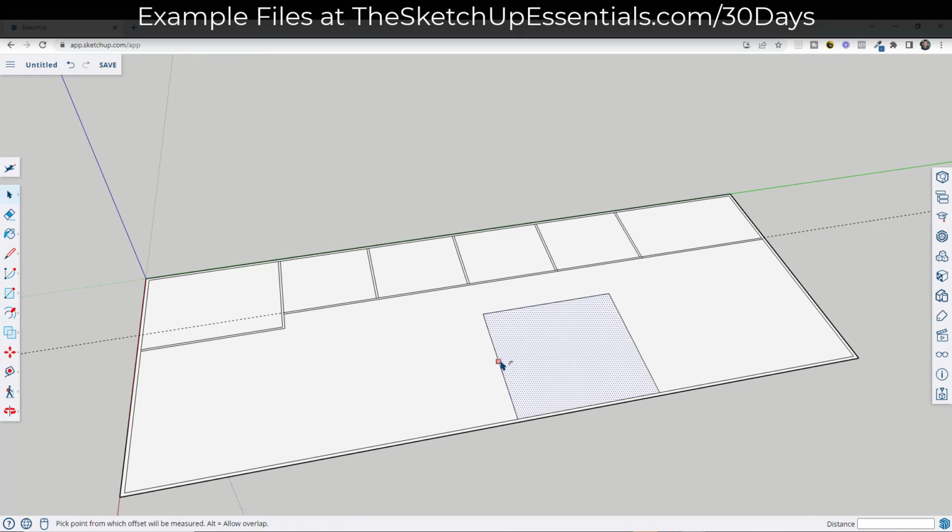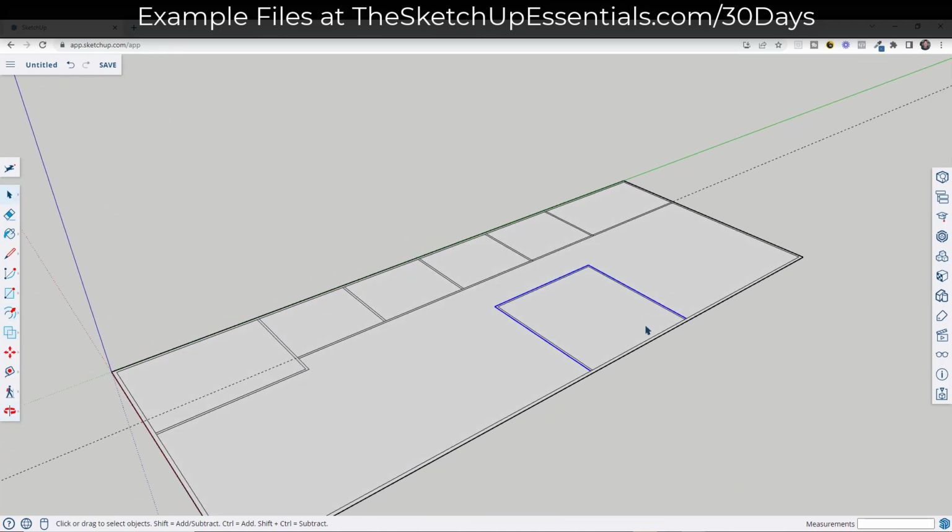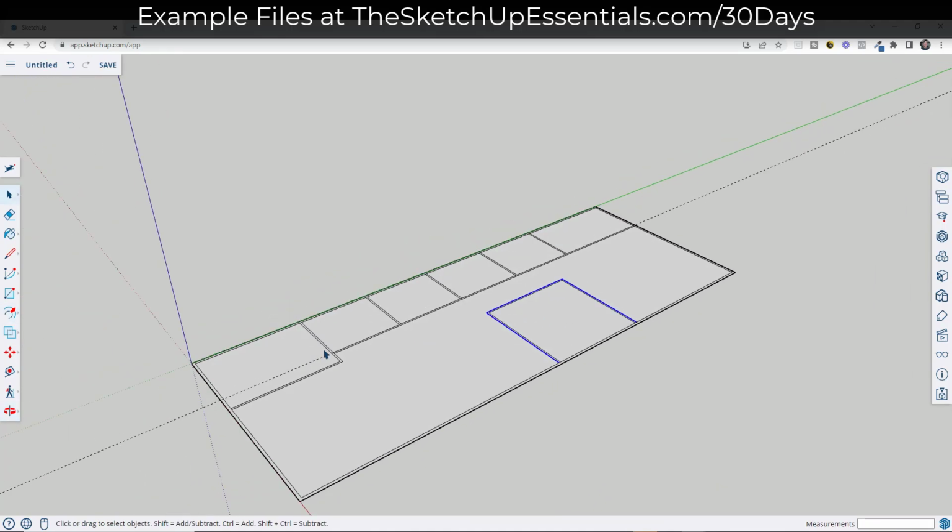And one thing to note is if you offset an entire space like this, you're going to get an extra wall on the back side. So usually what I'll do instead is I'll just select the edges and offset those in. So I can just select those, tap the F key, and then offset these by whatever distance I want. In this case, I'm just picking 4 inches just because that's very simple.